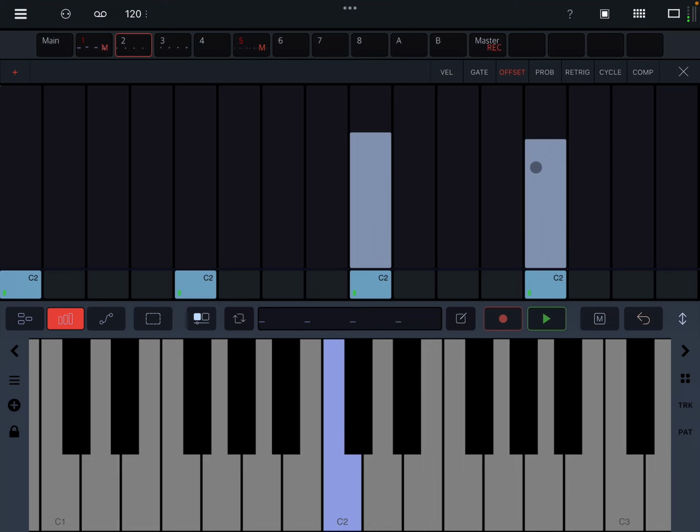What you can do is introduce elements of groove by just offsetting notes slightly. It also can humanize notes a bit if they're slightly off the grid. However, there is a better way to achieve that, which I'll tell you about in just a second.